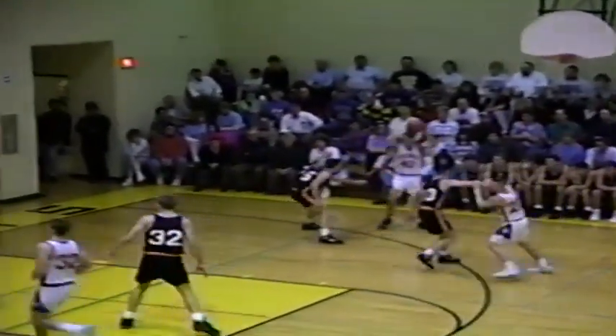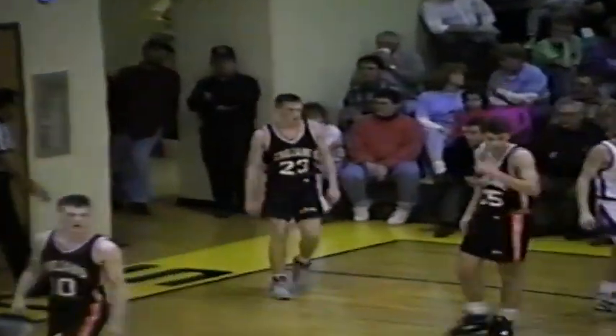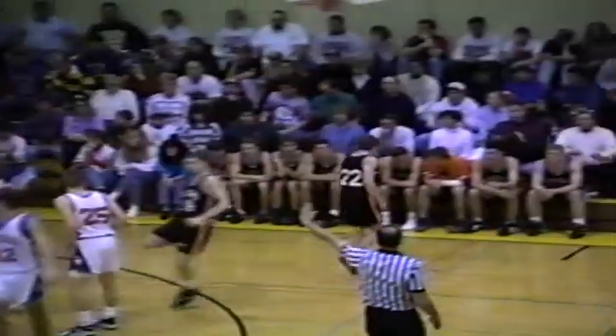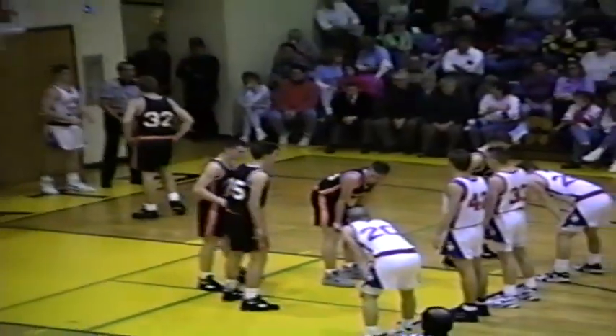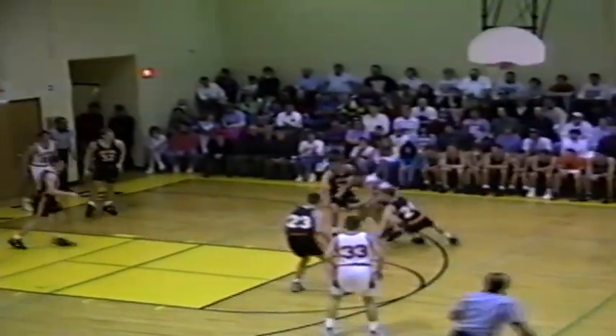Casper into the corner for Schaefer, dumped inside — knocked out by Sean Herb, who is all over the place. Jeff Miller will check out of the ballgame — he's had a tough first quarter. Chris Troutman comes back in for UDA. Chris will probably load up on some three-pointers. The inbound pass is knocked away, picked up by Sean Herb.